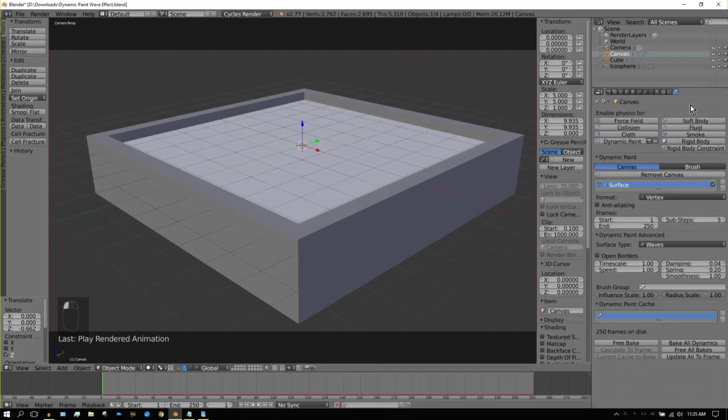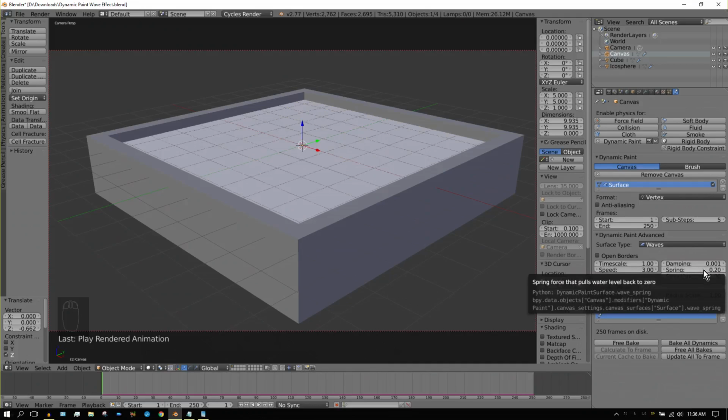And we go over here to dynamic paint, and we can change the settings over here. Now I'm going to make the speed probably 3 times as fast. And then the dampening, I'm going to turn that down to 0.001. Just add enough dampening to it so that it would eventually stop waving.